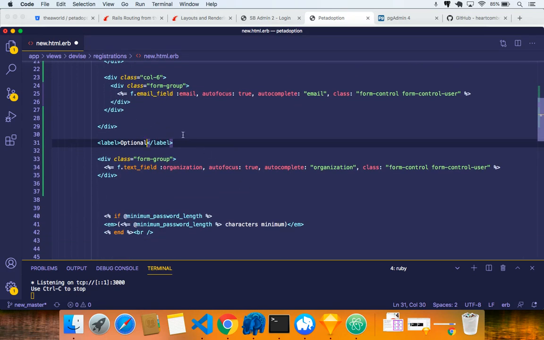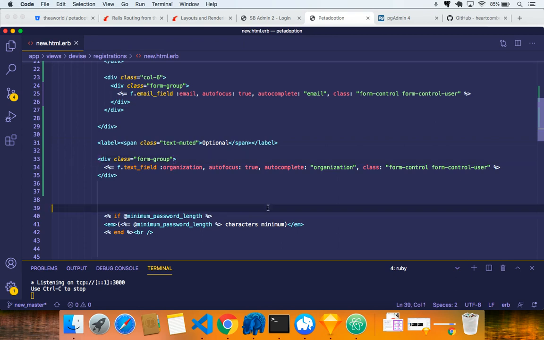We'll just say it like that. I should put a span here, so we type span dot text dash muted. And inside the span, we're going to put optional.